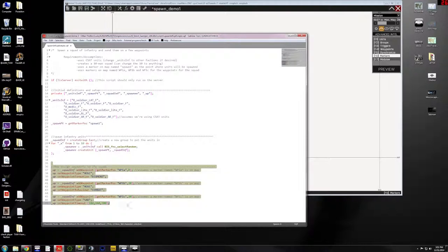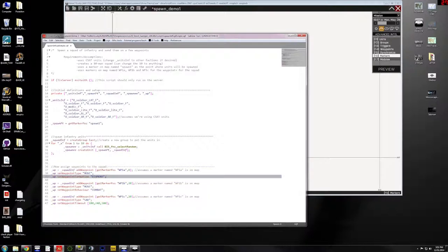The last section is it's going to give them waypoints to move on. It's going to give them 3 waypoints. First one is defined as, for this squad, add a waypoint. And the first thing is the position of the waypoint, which is going to be at marker waypoint 1A. The 0 is the radius within which it will create that waypoint. I can randomize it like I've done below. I've moved them up to 20 meters if I wanted it to be random. But in this case, for the first waypoint, I want it to be exactly in that one place. For the second waypoint, I'm saying somewhere within this 20 meter radius circle. Give it some randomization. Sometimes you want randomization, sometimes you don't.